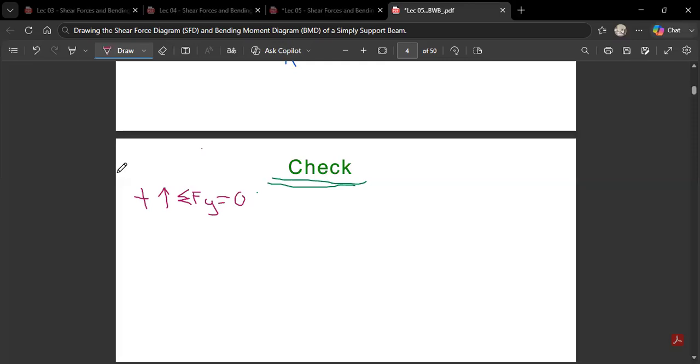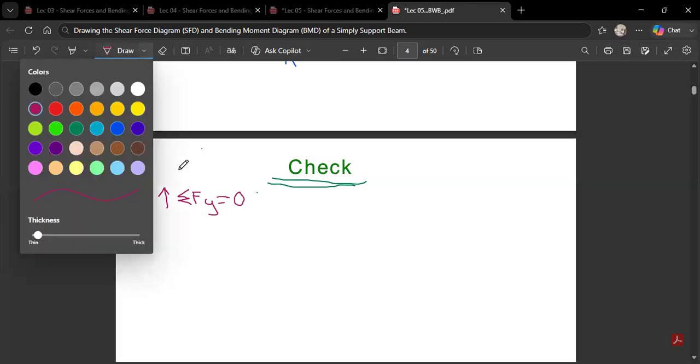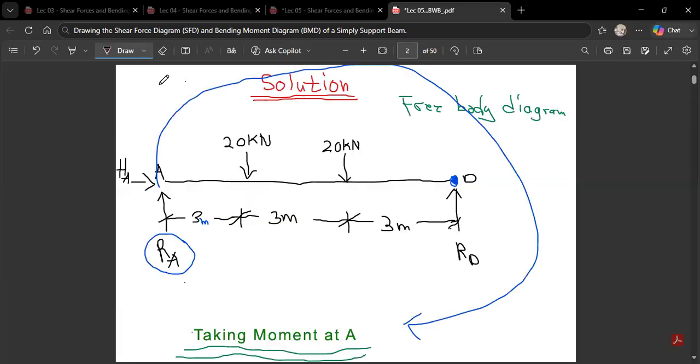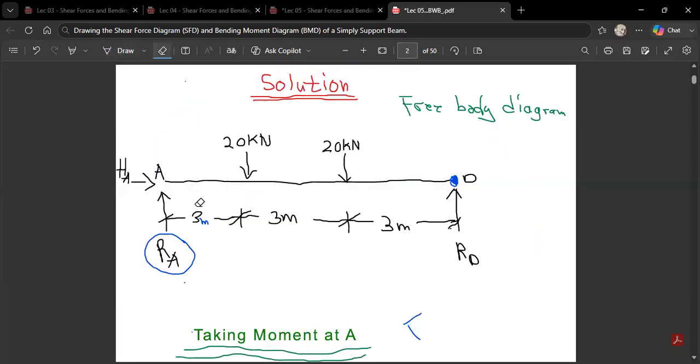And now we can consider the check. You understand me? Yes. So let's go and write them one by one and then we come back. Let's go to where we drew the free body diagram. Use the free body diagram for the check. Look at the free body diagram. Who are those moving in the y-axis? If you are talking about the y-axis, the cardinal point I showed you.